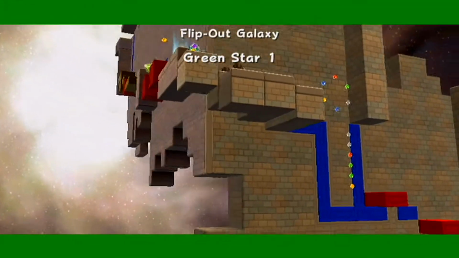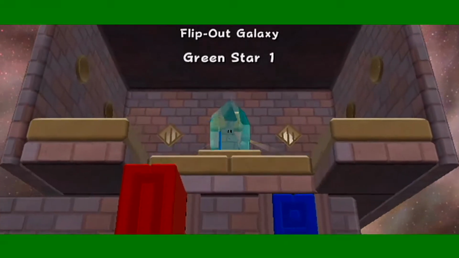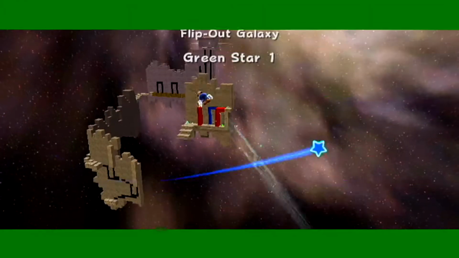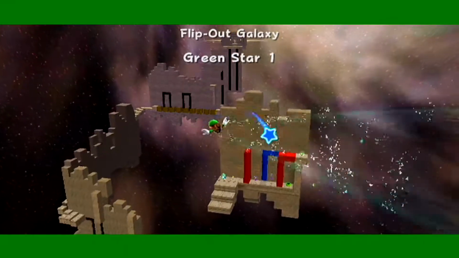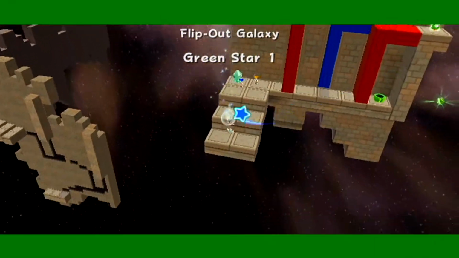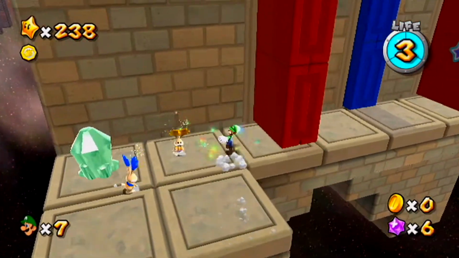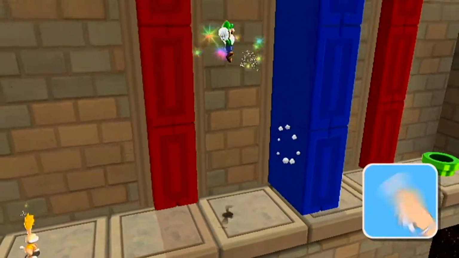Interesting thing about this, and I don't know if this applies to any other green stars in the game, the second green star actually deals with the comet of this galaxy, which I think is very unique. We'll actually have to dodge some shadow clones, like dummies, and just assholes in general in order to persevere in this last green star we have to do.